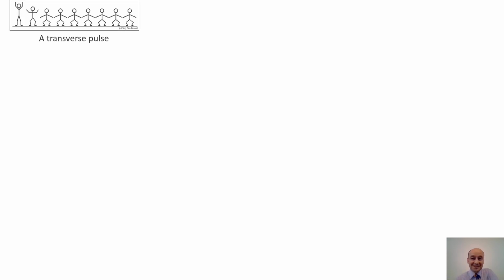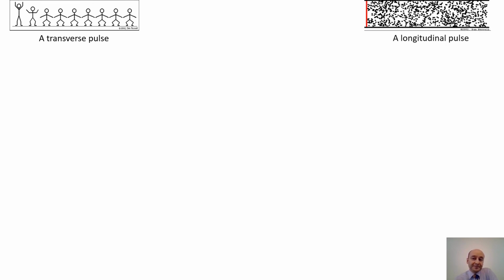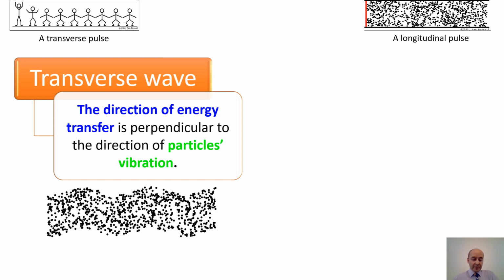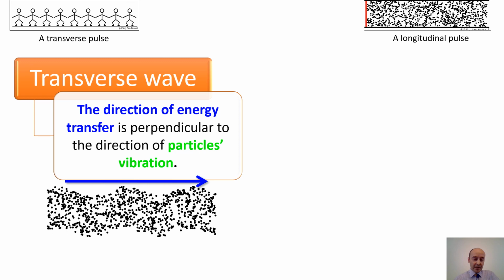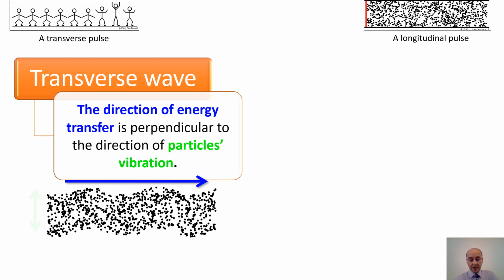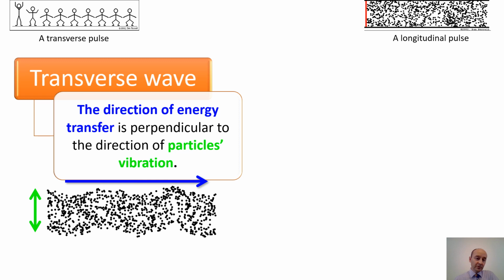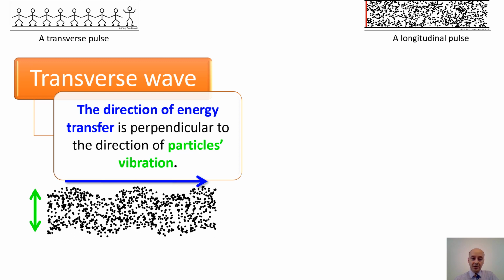This is an important part of our lesson today. Please make sure you grasp the difference between transverse and longitudinal waves. For a mechanical wave, a transverse wave is a wave in which the particles in the medium oscillate perpendicular to the direction in which the wave travels. I say it for a mechanical wave because that definition is slightly different for an electromagnetic wave, which is also a transverse wave. So the direction of energy transfer is perpendicular to the direction of the particle's vibration. So here I have the direction of energy transfer from left to right, and the particles vibrating up and down. So please pay attention to the arrow that I have used for the particle vibration. I have used a double-headed arrow to show that they're going up and down, up and down, up and down in this example.